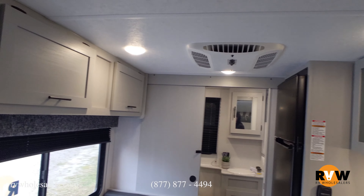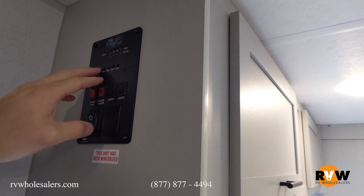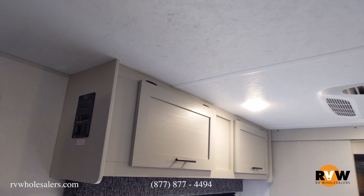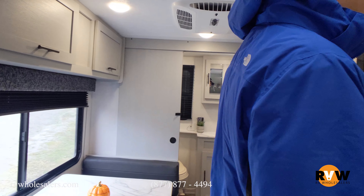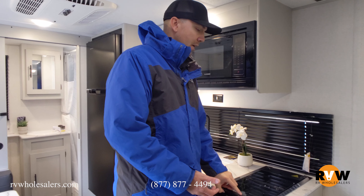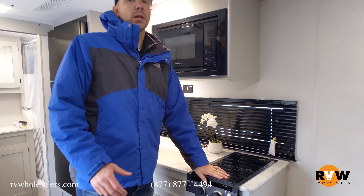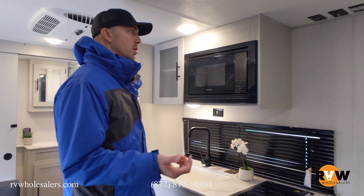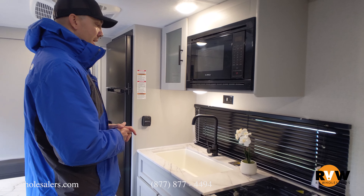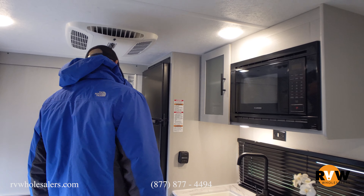Over here right inside the door, you're going to see a switch for the awning, the pump, the water heater, and some interior and exterior lights. Up here you'll also have a monitor panel which shows you the level of your tanks. It is a DSI water heater — direct spark ignition. It does have a two-burner cooktop. Once you get into the coach, lift up on this and light that burner, let it burn for about 30 seconds after you've turned your propane tanks on — that ensures the gas is flowing through without hitting any air pockets. The thermostat for the furnace is right here, and the controls for your air are on the actual unit itself.